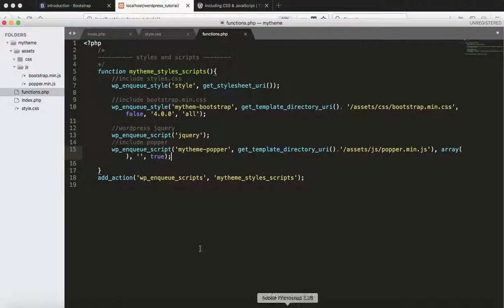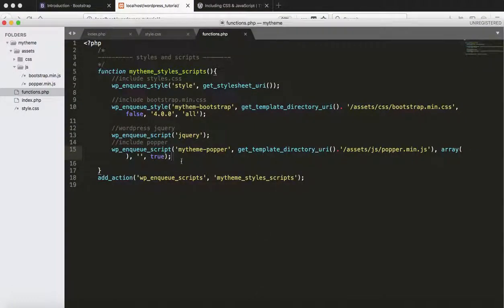Line 15, what's the problem there? wp_enqueue_script, unexpected. Get template directory URI assets, array.